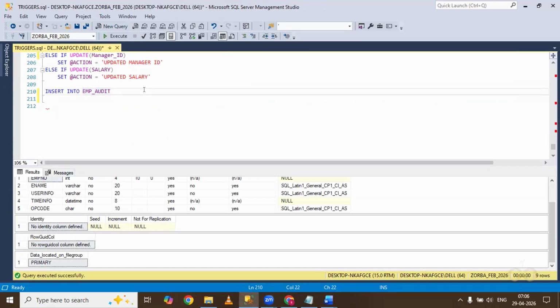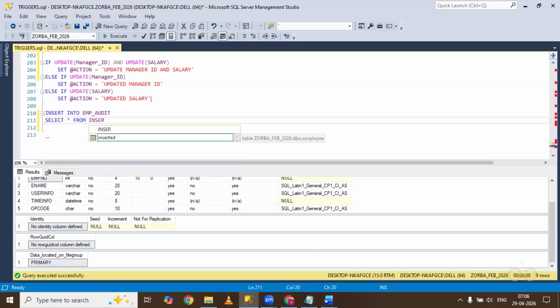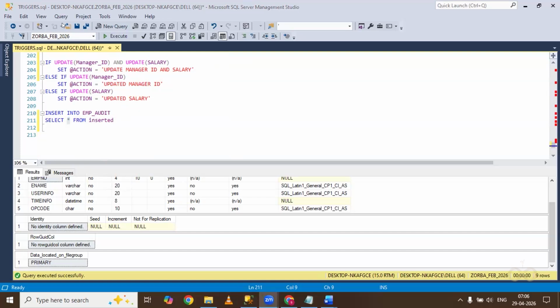Here we should insert employee ID. So what is the employee ID? Select star from inserted.